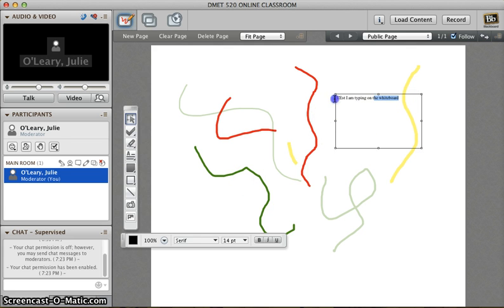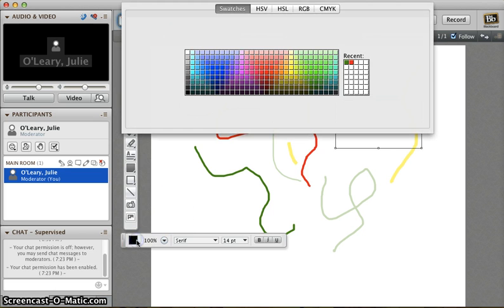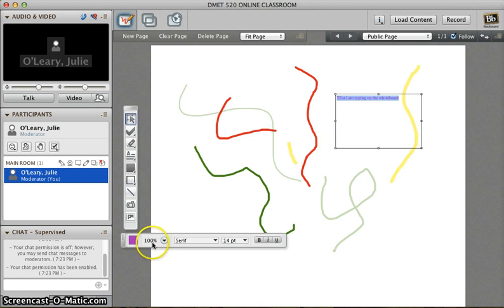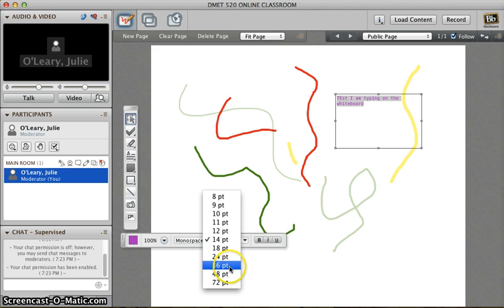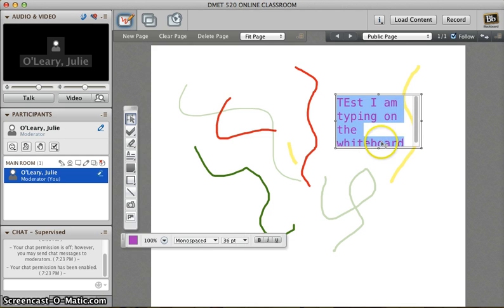And then when you do use this, another toolbar comes up down here. You can change the font color by first highlighting the font. And you can use this one to change font color, so I'm going to change it to pink. Then click back on your whiteboard. I can change the saturation of the color again. You can use this drop-down menu to change the font. And then this one drop-down menu to change how big your font is, so I want to make it a lot bigger. And then these to bold, italicize, and underline.